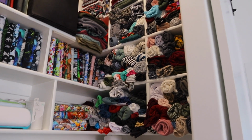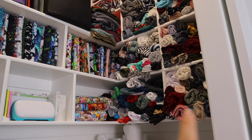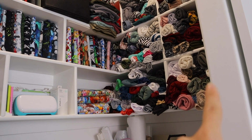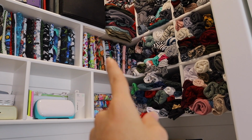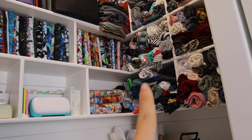Now we're moving over to my kind of garment clothes right here. The way that I have these stored is I roll them, and then each cube is a different type of fabric. So here I've got mostly rib knit fabrics. These are athletic fabrics. These are going to be both DBP, so double brushed poly, and rayon spandex.